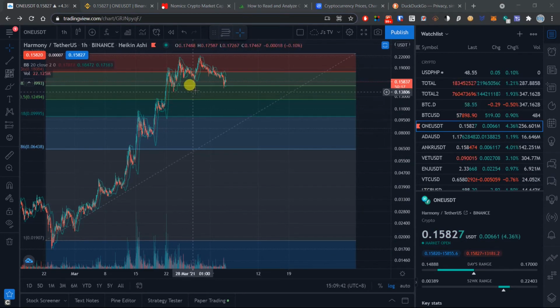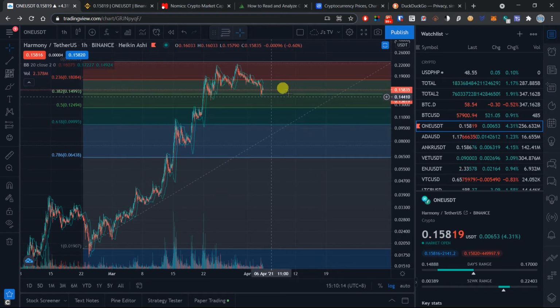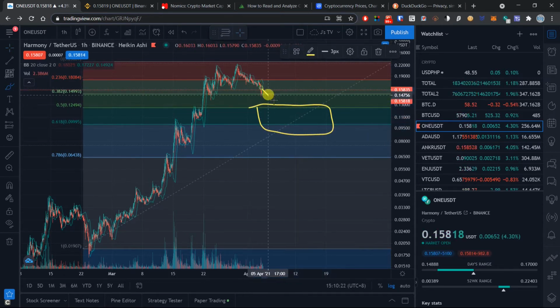And why that is important is that Gann theory also says that when an asset or stock or coin, in this case, retraces, it will normally retrace or reduce in price to around 50% of the uptrend. In this case, that would bring us down to anywhere between 10 to 12, 10 to 12 and a half cents. So if it would come down in this area here somewhere, before it starts its uptrend, it'd probably have a lot faster ascent or climb upward. And when it does that, you should definitely consider stocking up on more Harmony and increasing your bag.